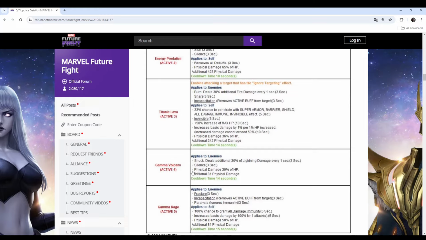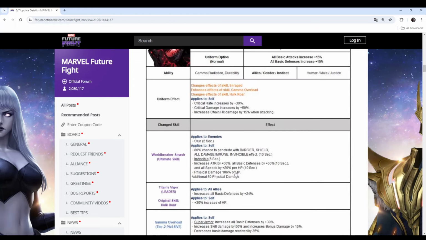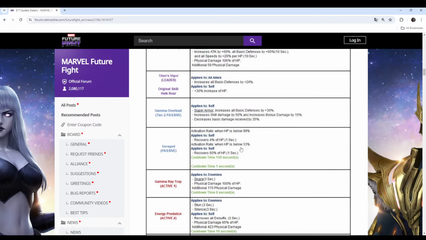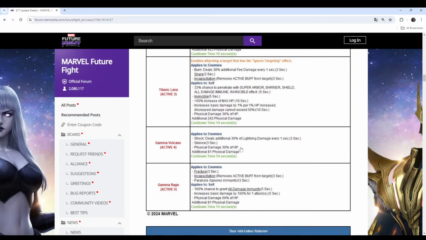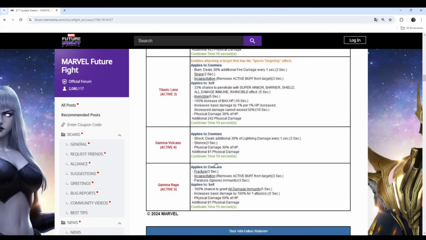In his fourth skill, he has Silence and Shock for ABX and ABL, and on his fifth skill, he has Fracture and Paralysis again. So I think he has all ABX and ABL cancels, so maybe he'll replace Dr. Octopus in the ABX and ABL because he has all of the Alliance Battle cancels.